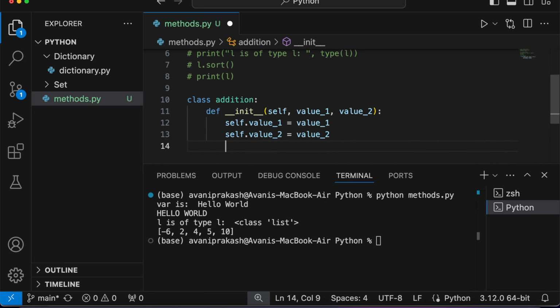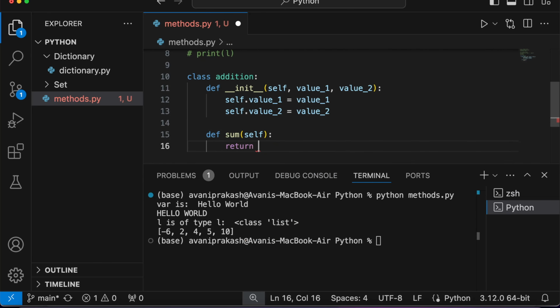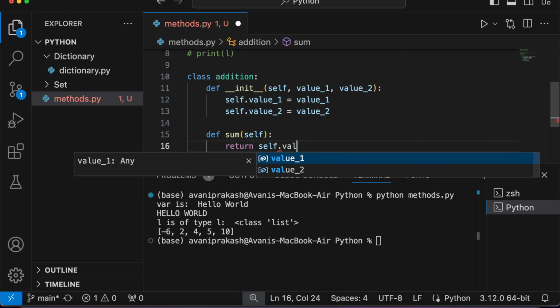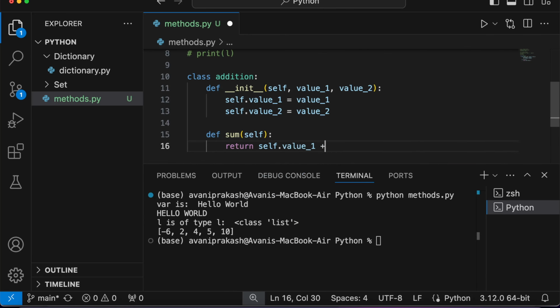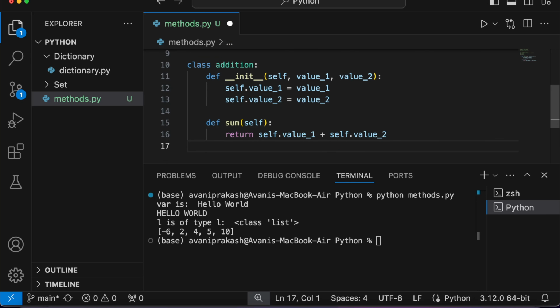Then we can define here, let us call it sum, and self. What I'm going to do here is return self dot value underscore 1 plus self dot value underscore 2. So this is our class Addition.